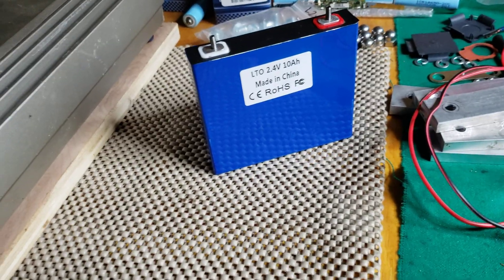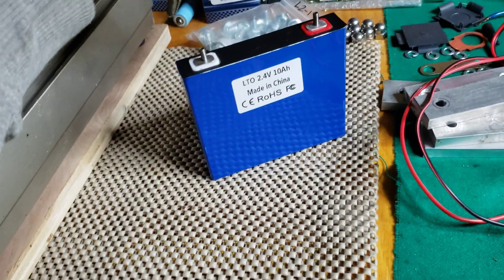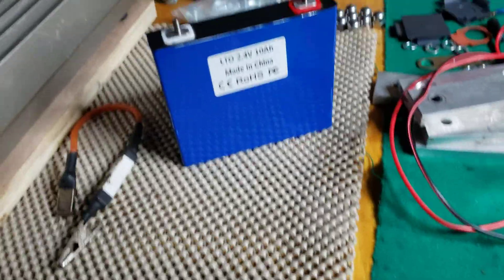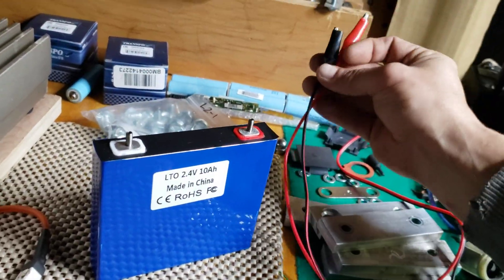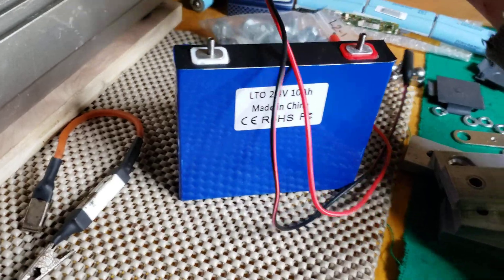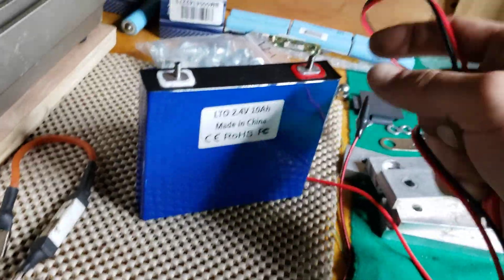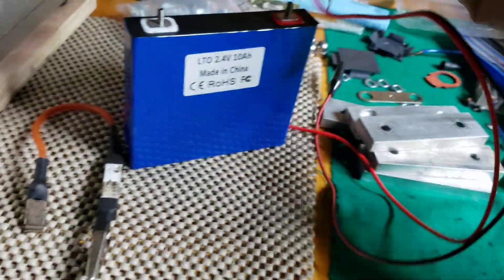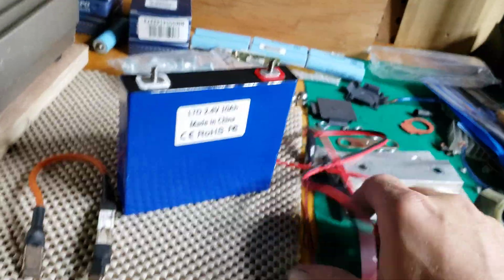So if you have LTO and it's flipped, what you're going to want to do is take a resistor and short it out, getting it as close to zero volts as possible. Then when it's at zero volts, quickly take leads from another battery — say one that's hooked up and good — and just tap the posts on. Just give it a little tap and watch it with a DMM. If it does not flip, go back to shorting it out, get it back to zero as close as possible, and tap it again. Do this fairly quick because the cells will go all wonky on their own.